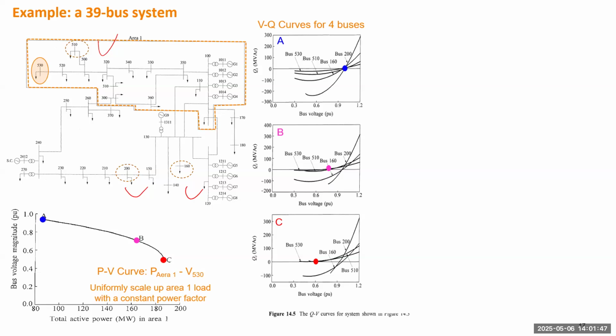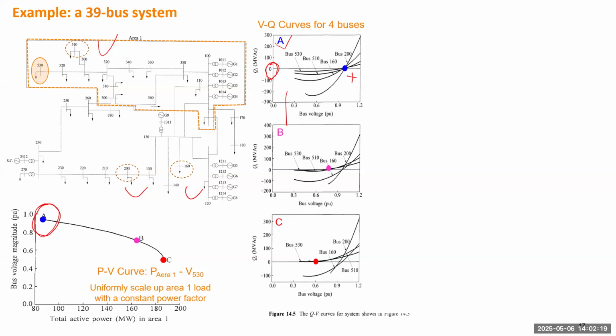So you see for the condition A, when the load is light, the injection at each bus is 0, so we don't have any control. And this horizontal line will intersect with the VQ curve, right, at this point. And the slope is positive at that point, which means the system is stable. So that is also confirmed from this PV curve.